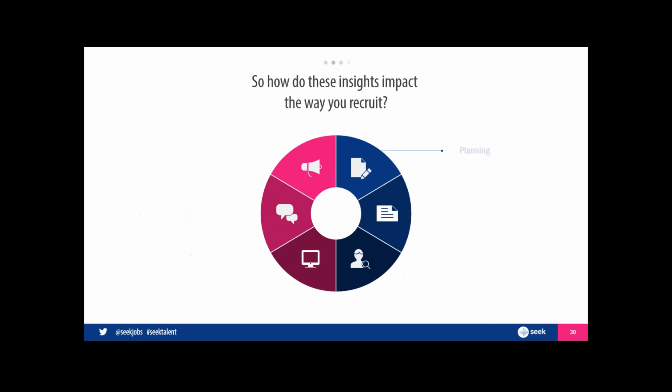Because at the end of the day, what it will help you do is plan better. It will help you take better job briefs. You'll be able to identify which sourcing strategy is going to be the best one. It'll increase the quality of your applications. But the other thing that it'll do, it'll help you manage and control interview processes and also the speed at which you can execute the whole process.